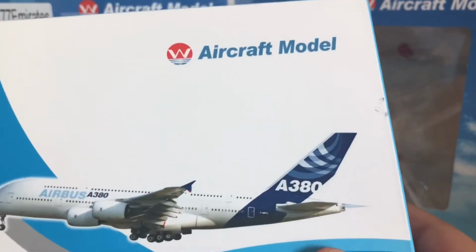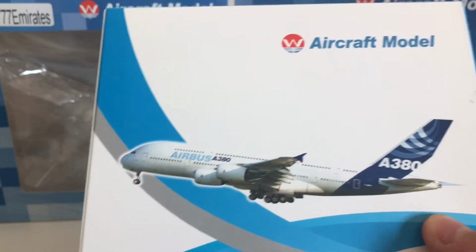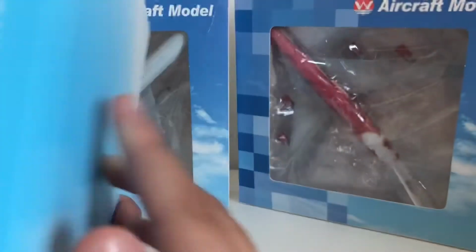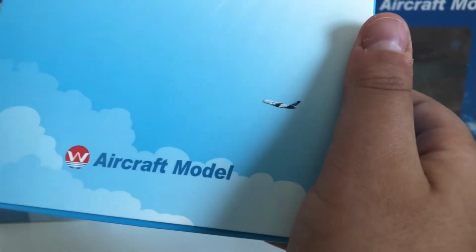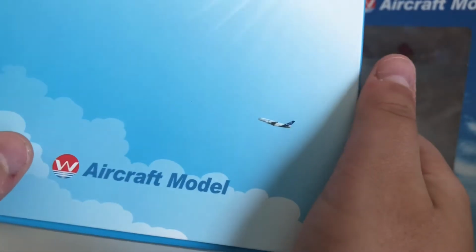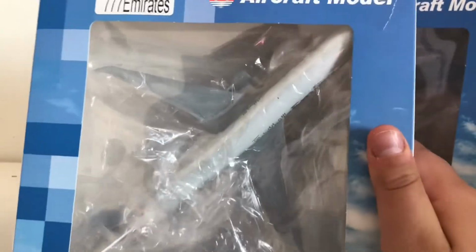Let's take a look at the design. So yeah, now looking at the design, it says aircraft model. We got a picture of the A380 taking off, and we got a nice background. Here it just says aircraft model, and it just shows a bunch of clouds and an A380 in the distance.